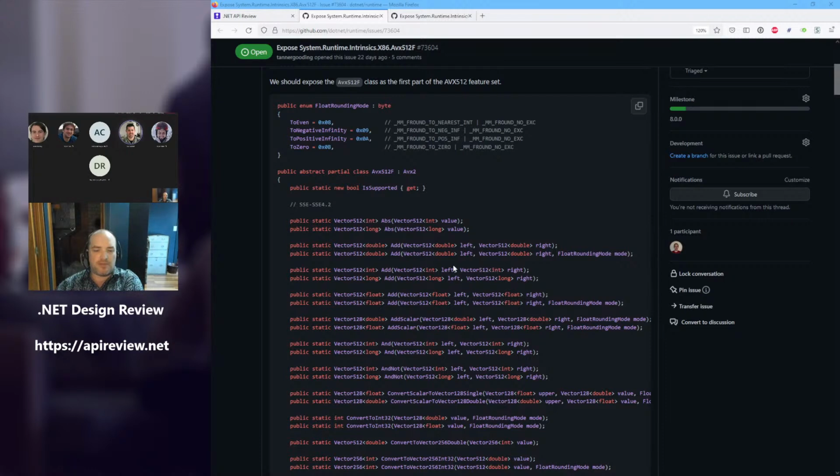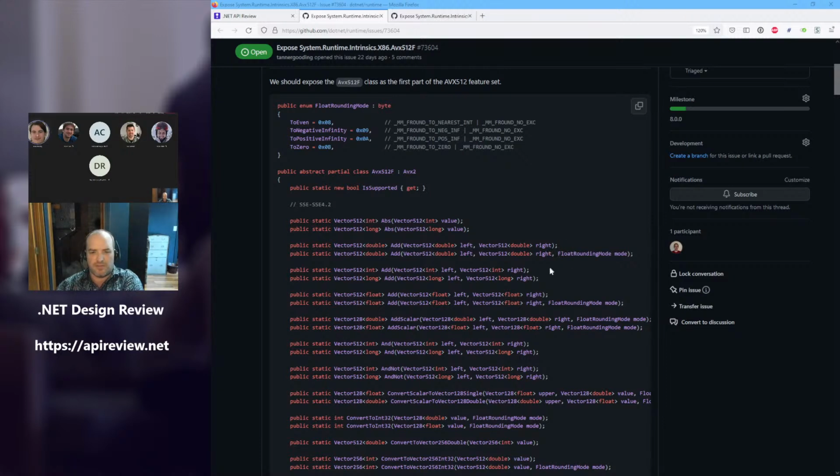And even though that attribute hasn't been created or approved yet, we should just assume it's going to be applied to these APIs at the right parameters. So the attribute has been approved, as has the analyzer. The analyzer's been partially implemented, but it didn't get merged for .NET 7, and it's not merged yet. Okay.